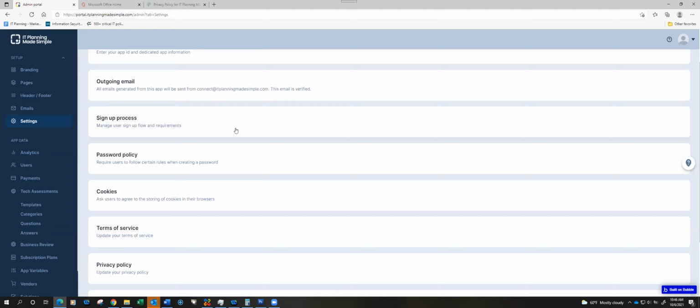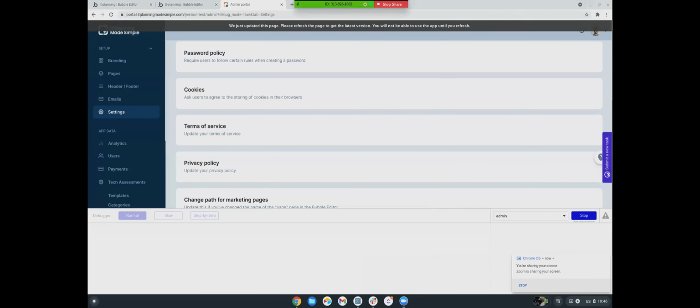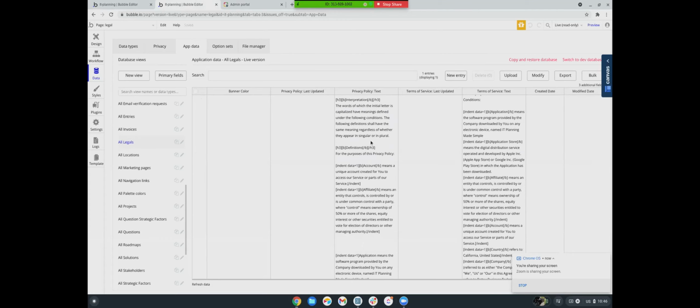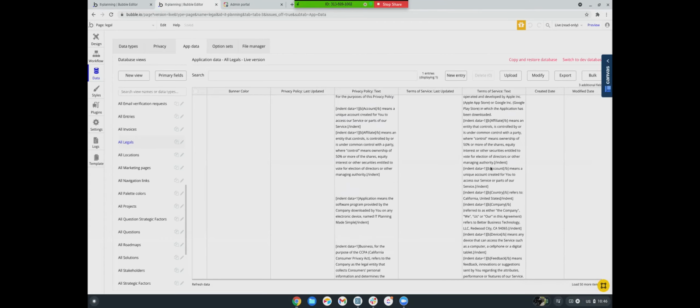All right, let me go into the admin portal. I'll share my screen again if you want. So now we're deleting those other references in the website object to the legal. Exactly. I'm going to go back through and do this for all of my client apps actually. If you want to go ahead and stop sharing your screen, Nate, sorry, I can share. Of course, that's okay. So see, this is the legal object. Now you have privacy policy text and terms of service text.